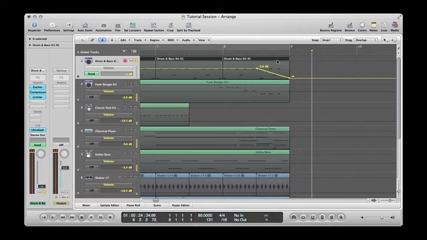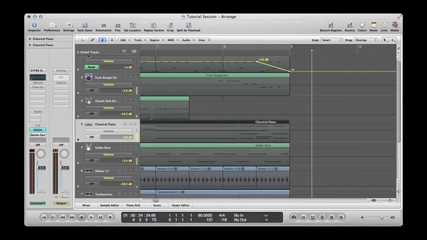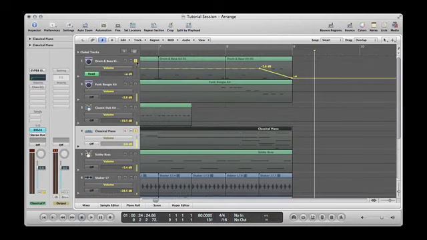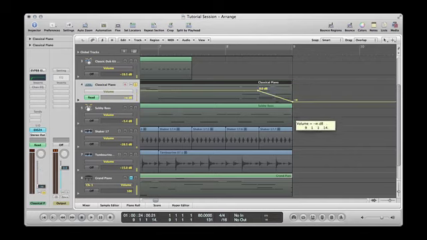Well, it might not be the best example. Let me just show you here on the piano. Do the same thing. I'm just going to solo that, unsolo this. Again, here, one dot. Click another time at the end. Second dot. Pull the second note down. Let's hear it. Quite abrupt, but it's fading, right?